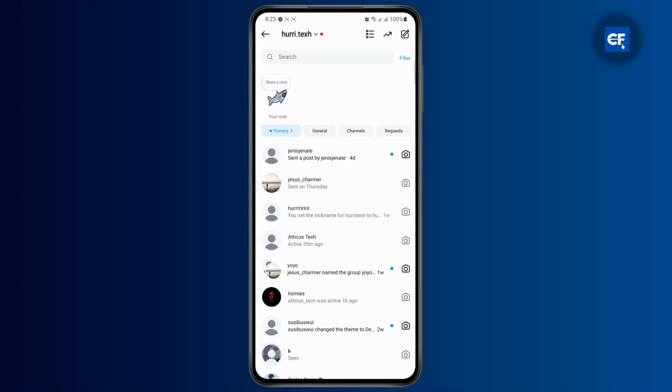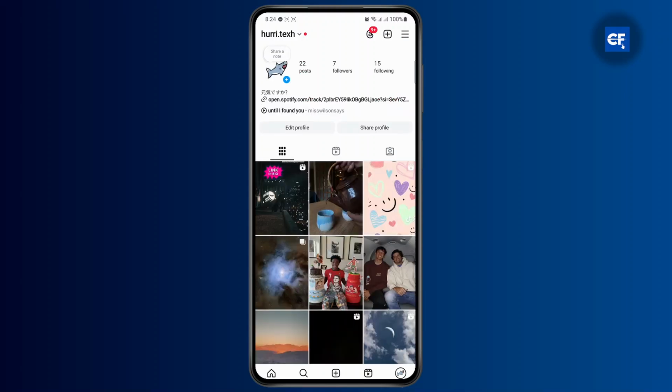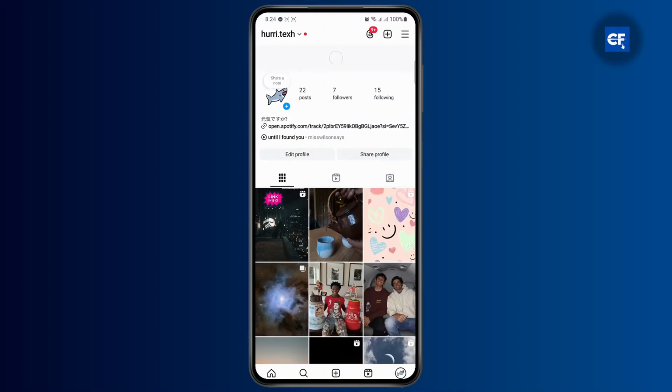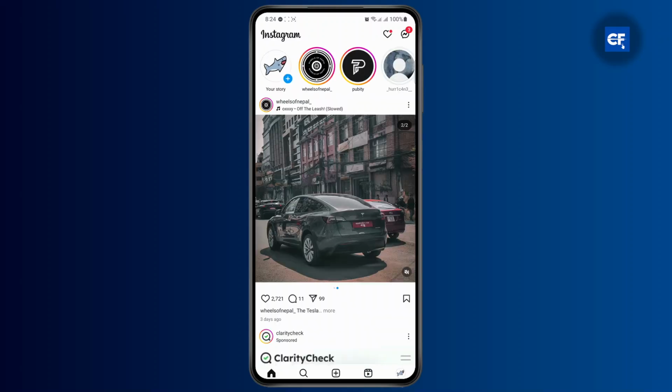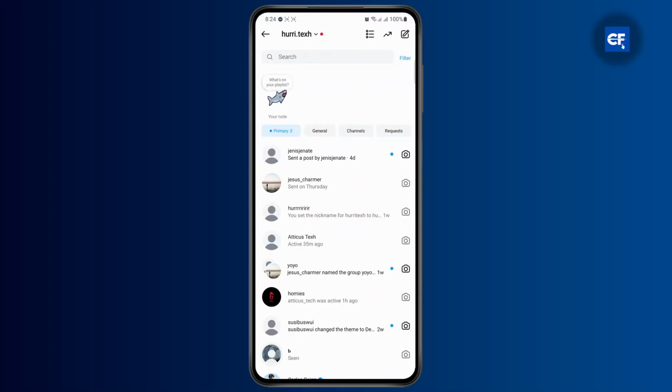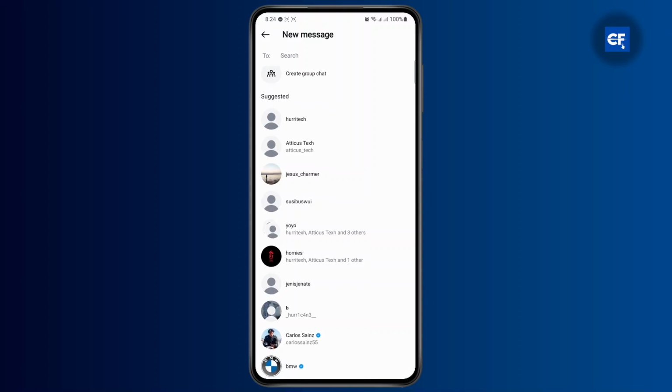Unfortunately, it's not available on mine because even though I have a creator account and I have my professional account turned on, I'm not able to get that because of the following that I have. I don't have that much following, and my account is not that big, but if you have a verified account and if you are some creator that's known, you should have the broadcast channel option right up above.